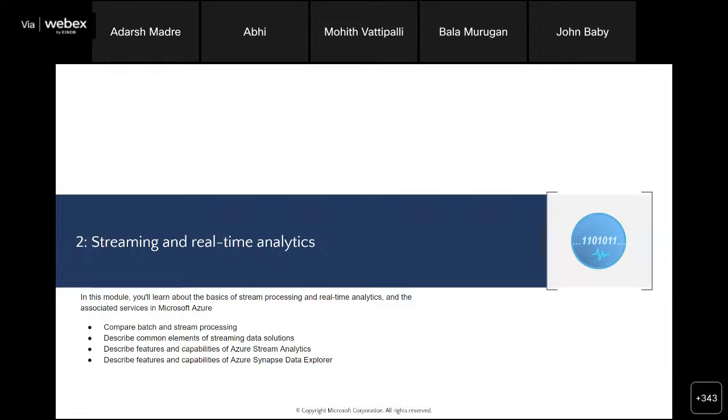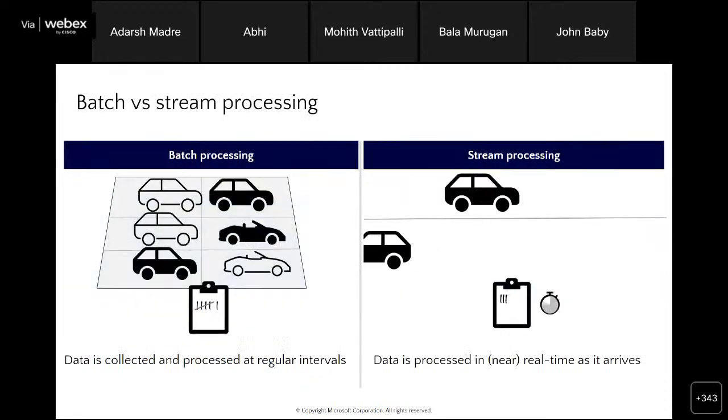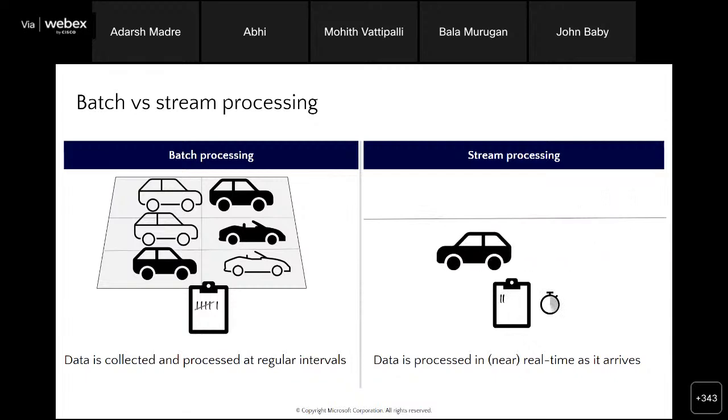So basically, Stream Analytics and Synapse Data Explorer are one and the same thing, only that Synapse Data Explorer is a more standalone thing than Synapse Analytics. Okay, we'll see that. So we have batch and stream processing. What is batch processing? In simple words, batch processing is collection of data in the form of batches and then storing it. Once the batch is formed, then you process it. So processing is not done as and when the data is received.